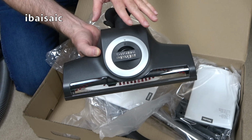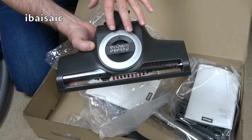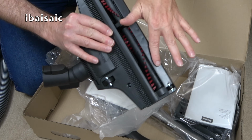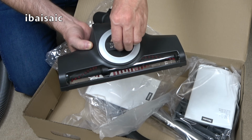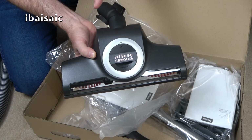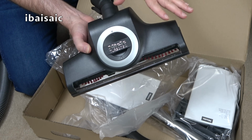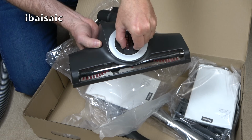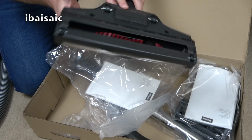So if the nozzle is hard to push on deeper or plush pile carpets, you can open up the valve to make it easier to push, but it still allows the airflow through the nozzle, so you're still getting the brush spinning at fast speed. Because if you were to use this on a lower pile carpet, it can stall the brush. Because this operates on suction, there's a little plastic fan in here, so the suction from the vacuum powers the brush. It doesn't have a motor in it. So in order for the brush roll to keep spinning, you can, as I said, open it up. You can half open it or fully open it. So that'll depend on the carpet you're cleaning.